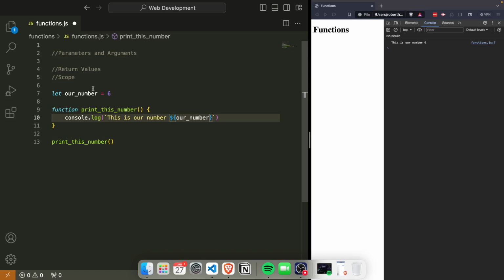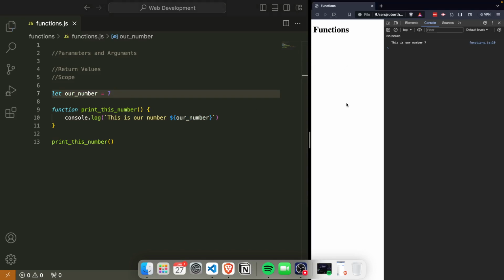I've just labeled a variable and asked our function to print that variable inside of here. Let's see what happens. Same result, right? And if we change this to 7, we're still getting our number printed out from out here. That has to do with the scope of this variable, which I'll talk about in a second.